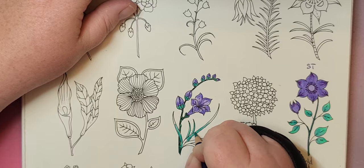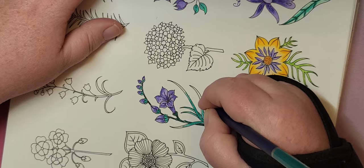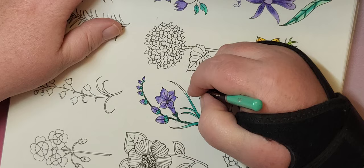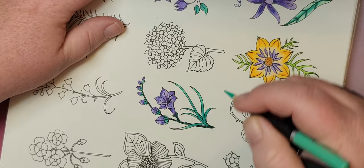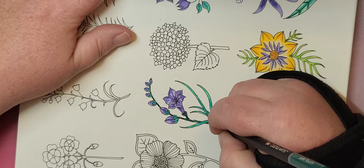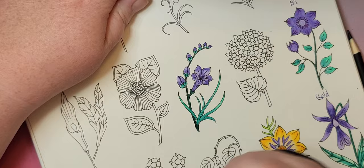I love these flowers. They're so peaceful and calming, especially the leaves part. Very, very nice. But yeah, I would say maybe these are just a tad more smooth than the Johanna Basford book. But as you can see, they mix and match really great together. There was actually another dark color I had picked out, but only the Soft Touch had that color, and I wanted the colors to have all the same names, even though it's quite clear they're not exactly the same colors.